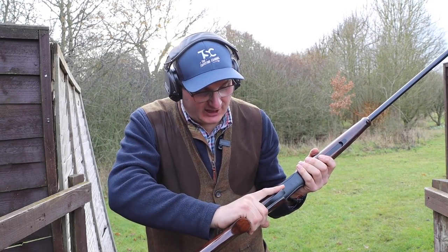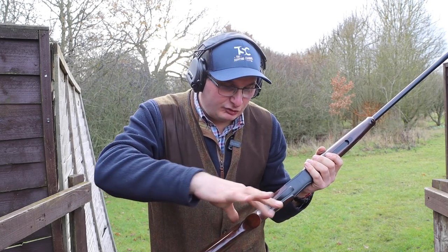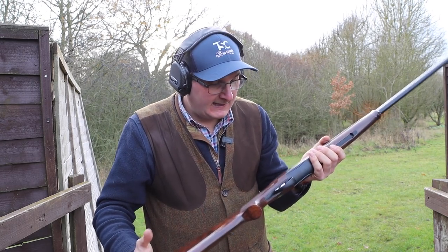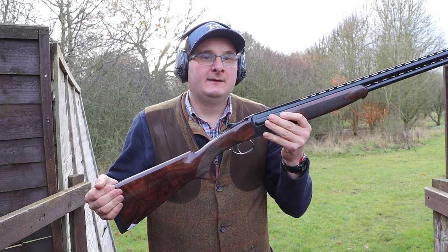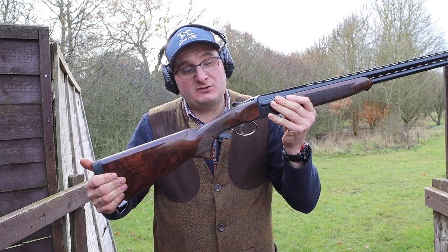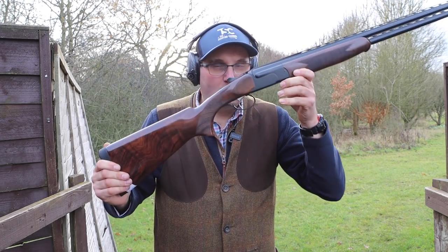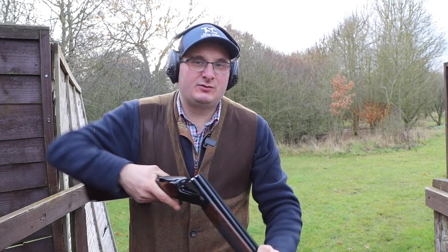The pistol grip they've done is nice. It's not too big, it's not too small. It fits hands. So if you've got big hands, that fits in there. It's just a good all-round gun. They've got a little bit of height in the comb as well. So that's one thing they have ticked in the box. Right, well worth having a go. Let's go and find another stand.